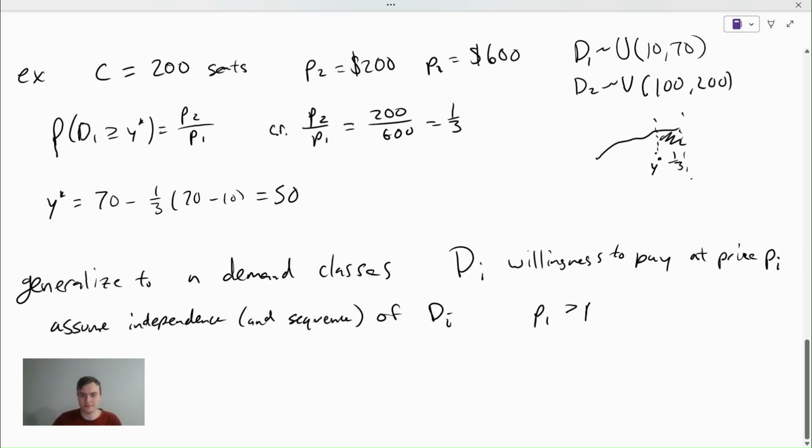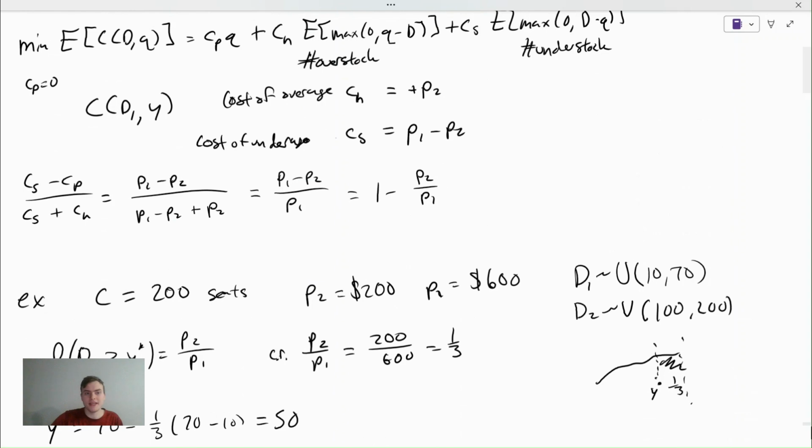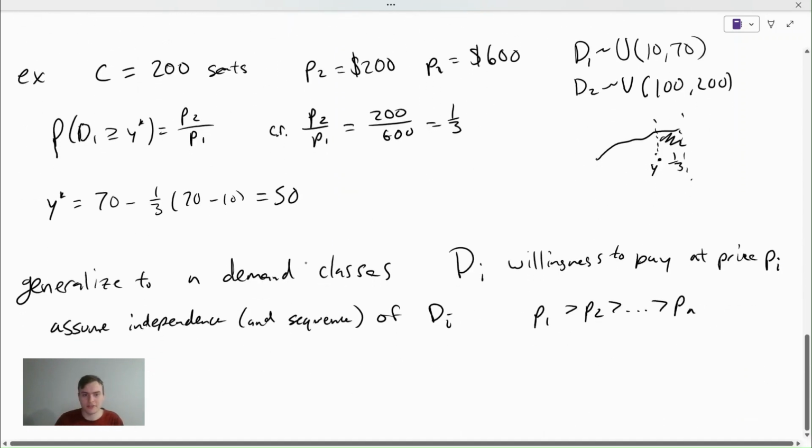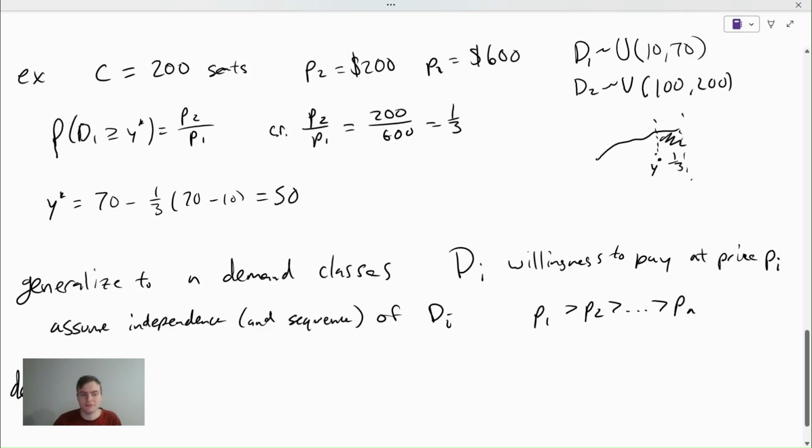And we have P1 greater than P2, greater than or equal to Pn by definition, right? So Pn is our smallest price. The first class of customers coming is class n, and they get the lowest price. Class 1 is still our most prioritized customer that pays the highest price. Last time we had P2 over P1. Now our decision is a sequence of protection levels, like a vector of multiple protection levels: y1 star, y2 star, through yn star, how many to reserve for class i.